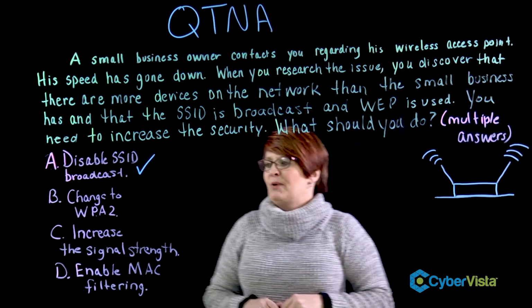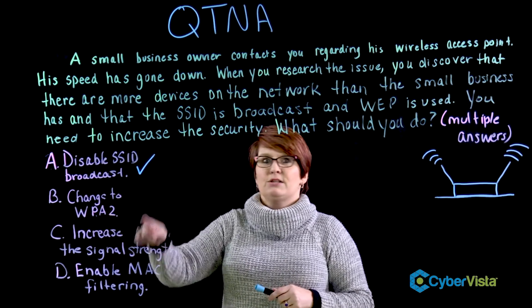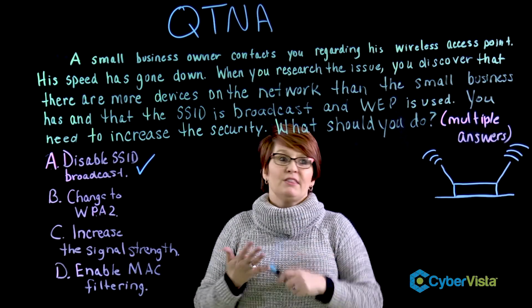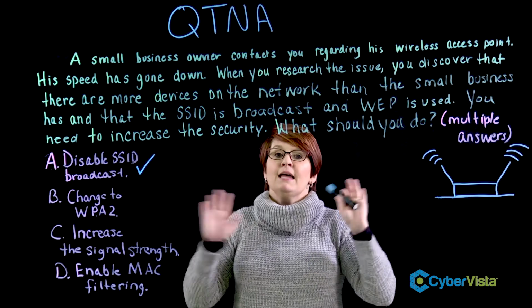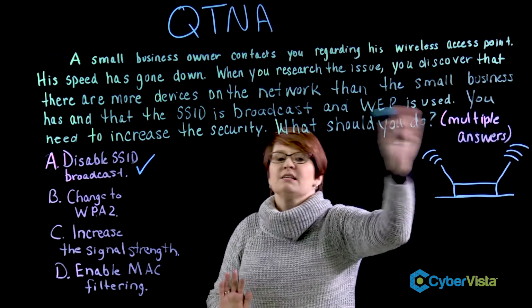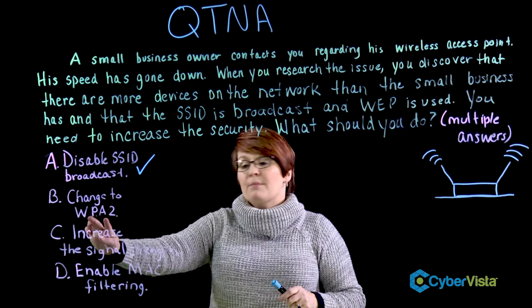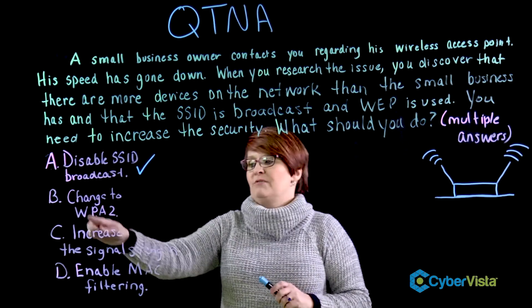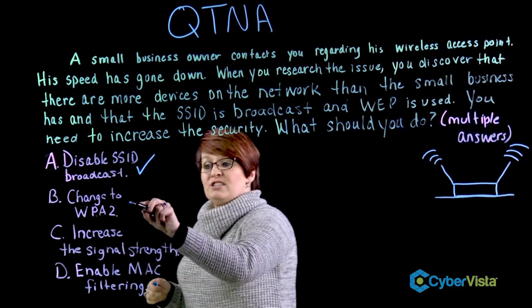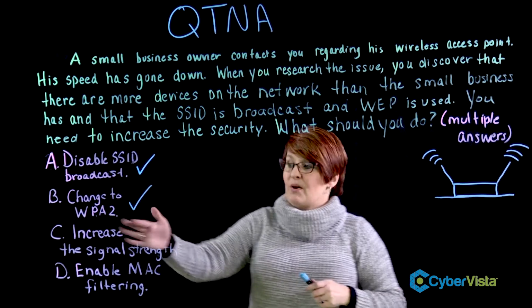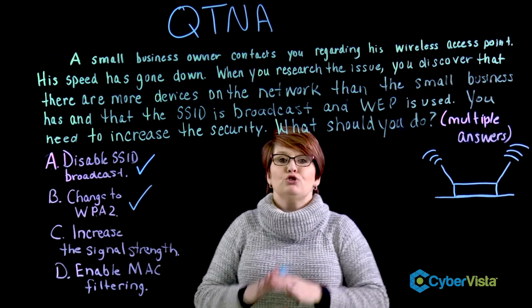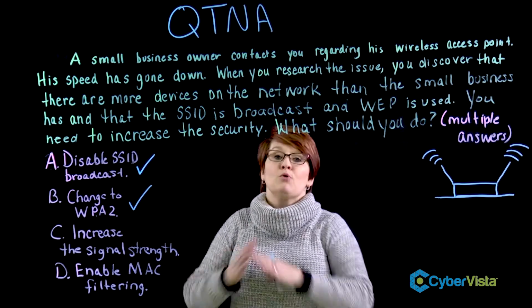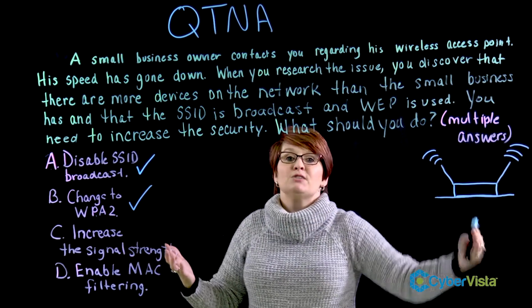The next option that we have down here is change to WPA2. WEP is basically no protection. Even though they call it an encryption protocol, it has been broken so much that it's not considered secure. There are two options that are better than WEP. There's WPA, that was the first edition of it, and then there's WPA2. So changing your encryption would also help. Along with changing your encryption, you should use a long pre-shared key, and the longer your key and the more complex your key, the less apt it is to be broken.